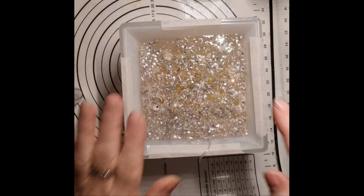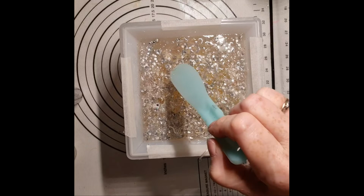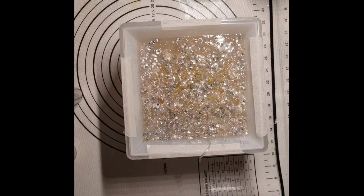And also, I will push these down. Once it's dry, I will push them down, so you can't see these either. So that's got to sit and cure now.